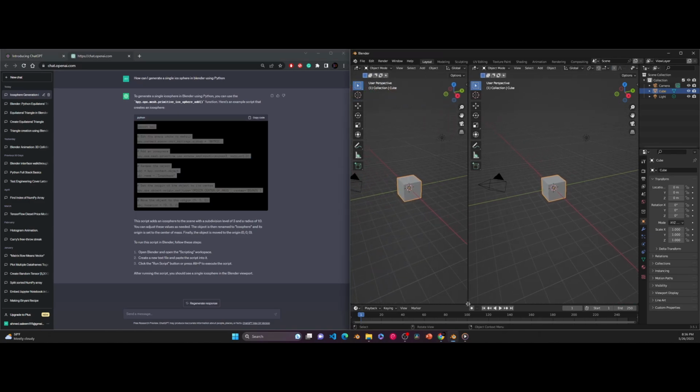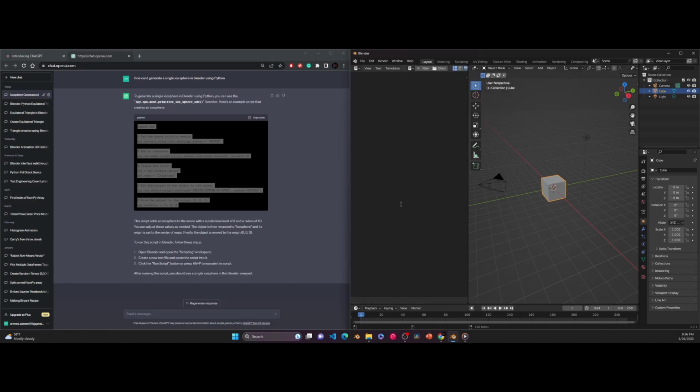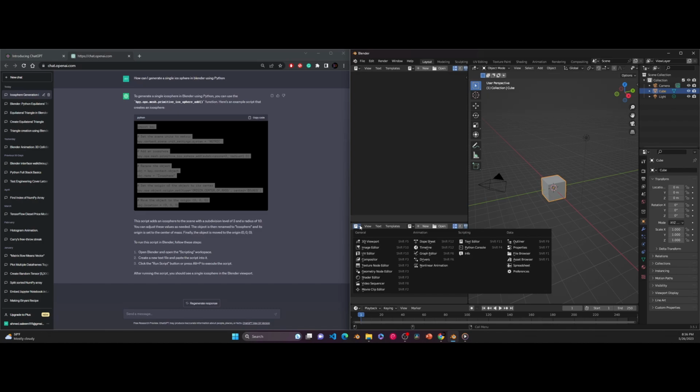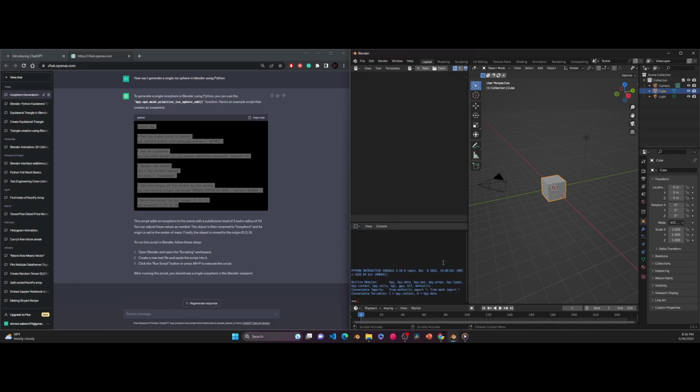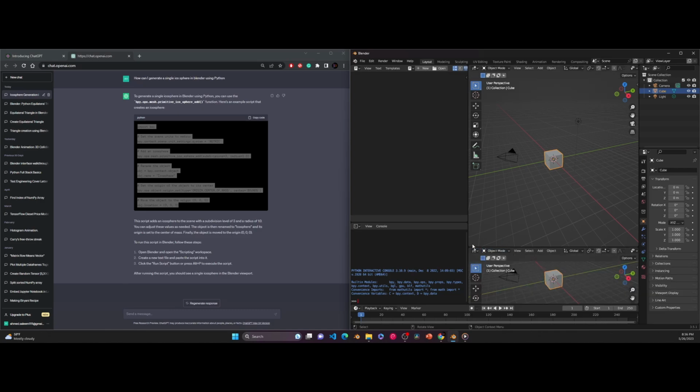in our workspace, let's add another tab, and then we are going to turn this into the text editor because we want to write Python code. And on the bottom, I'm going to pull this up and make this a Python console. So for example, if you want to test things line by line, we can test them directly in the Python console. And last but not least, I'm going to open another, and this is going to be our, you might have guessed it, our info, and it's going to tell us the output of what we're making.